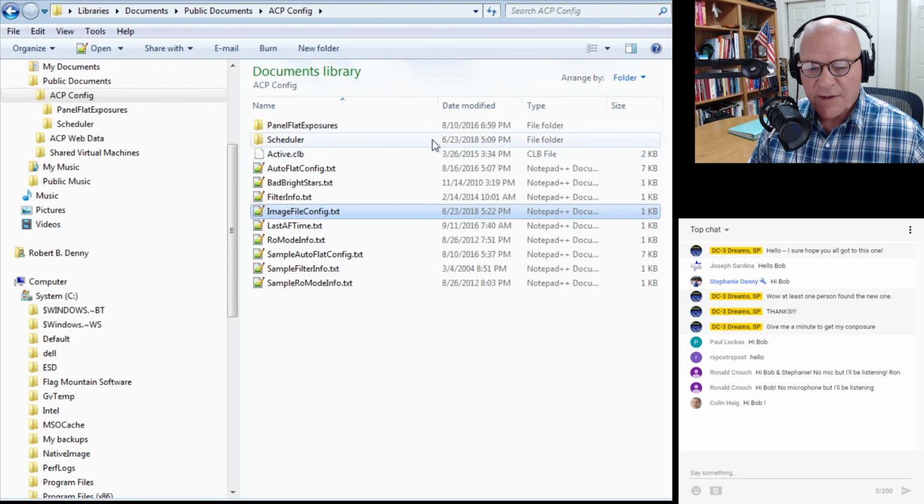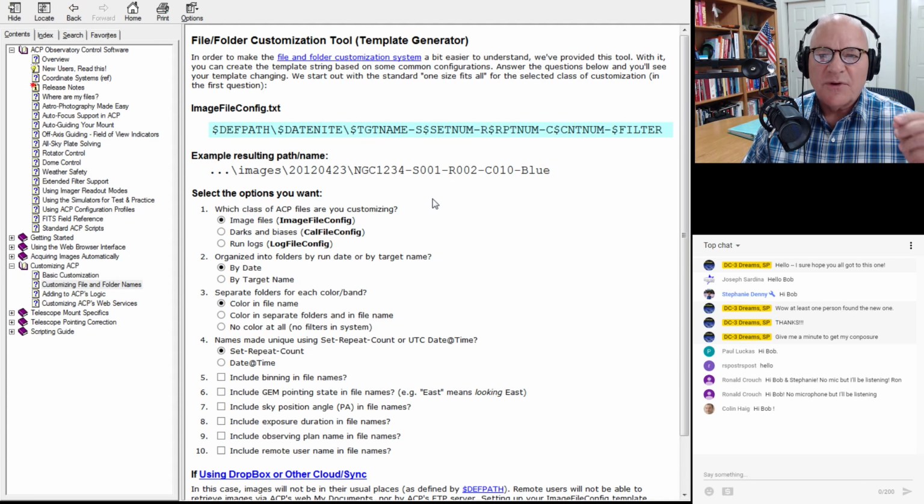What it does is it's going to ask you some questions and try to generate a template for you. Of course, it doesn't do everything you can possibly do, but the idea here is that it will give you an idea by giving you a working model, a sort of sandbox to work on the template and then see what the result in the file name would be.